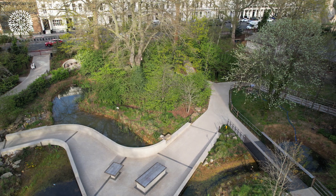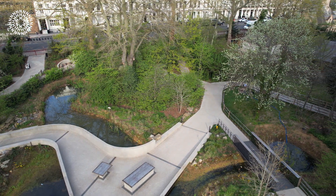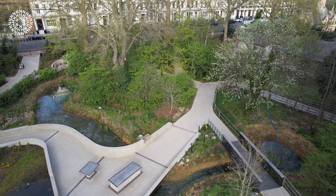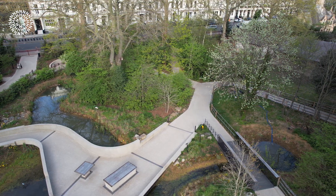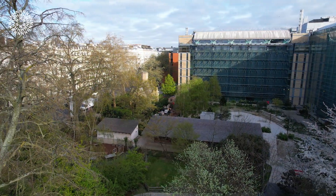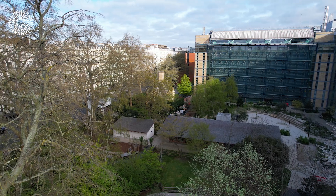Through the changes in the seasons we've also been monitoring different things like the newt population and the different types of birds coming in and out. As well as being important for us, it's obviously important for the species the gardens are supporting. Green spaces like these are also really good in terms of connecting different green spaces together, because they provide a refuge for animals to go from one patch to another, to meet other individuals of their species, mate, and really thrive.